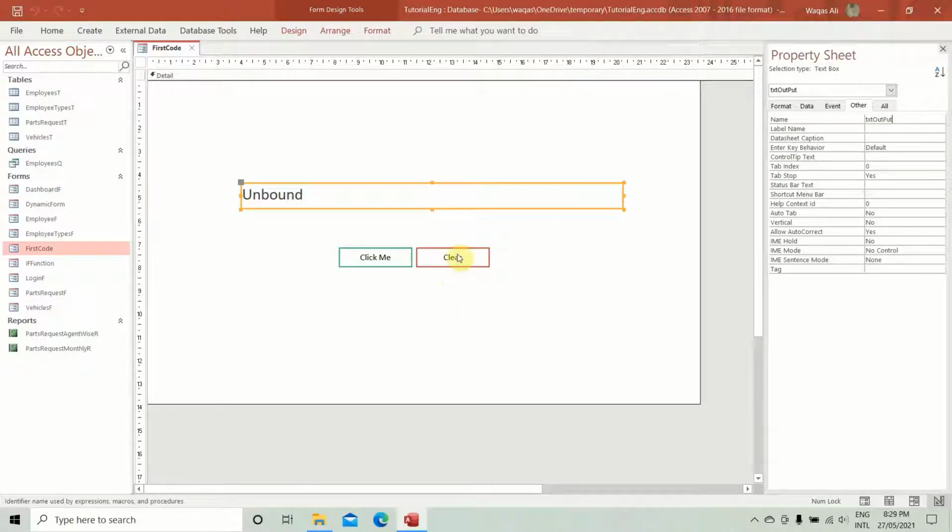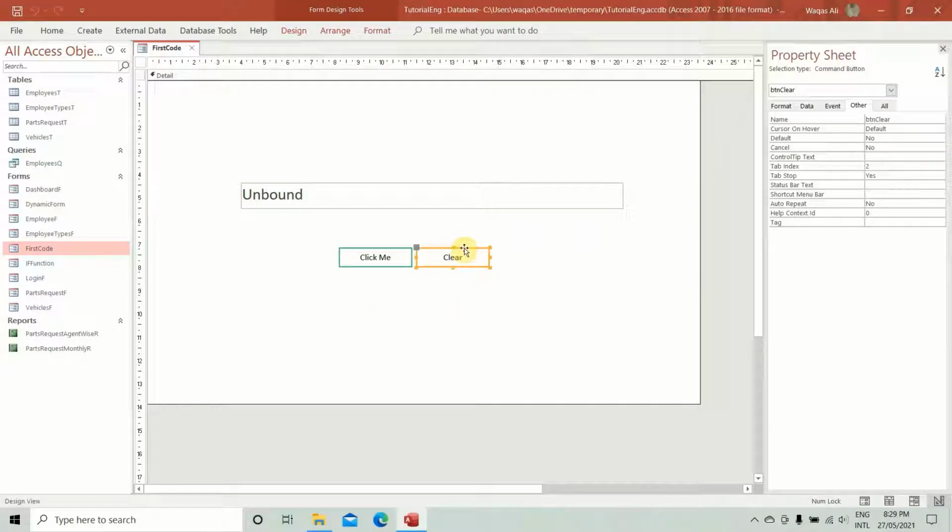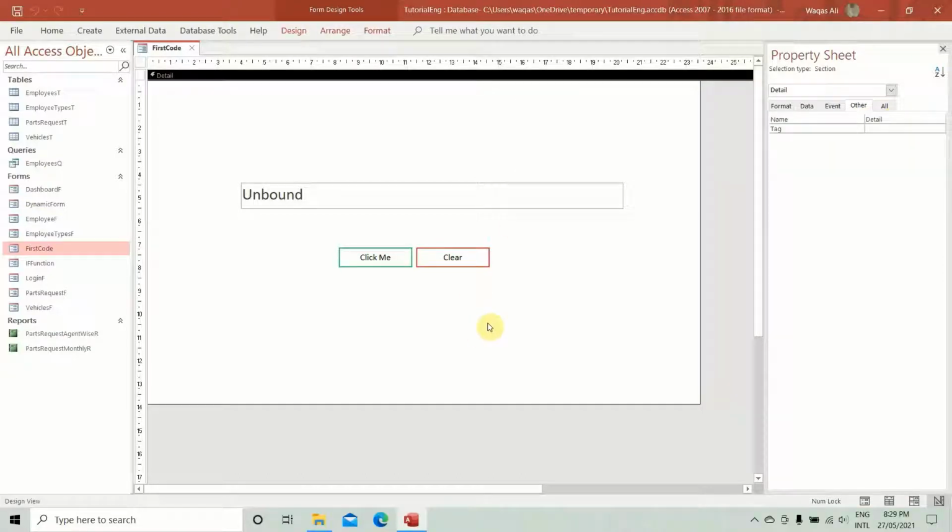Similarly we have another button called Clear. Clear is also a button, so the name starts with BTN and the rest is the name of the button. So we have this form with a text box and two buttons.